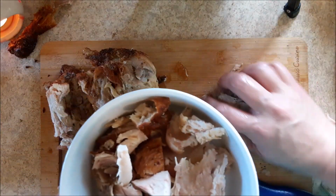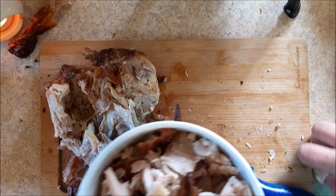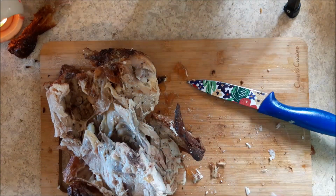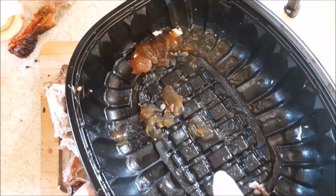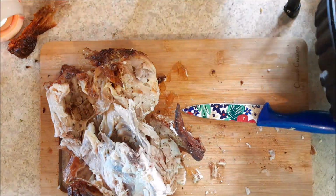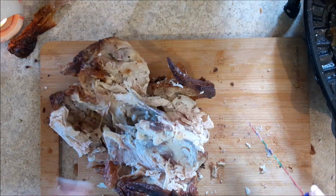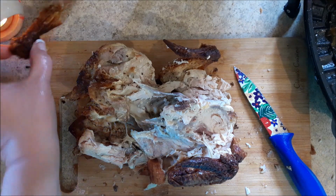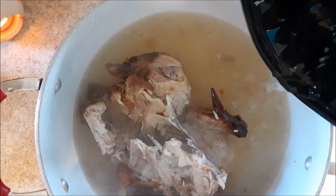I'm going to take and submerge the bird into some water with some salt, pepper, some of that onion and celery. I'm going to put this in the fridge. And then I'm actually going to create the water out of this pan. I know how bad that looks. I know. But I'm going to create it from that. I'm going to put some hot water in it. And let me get all my stuff together here. Whew, I made a mess. Rogue chicken leg. Right, so I just put some hot water in that pan, get all that flavor out of it.